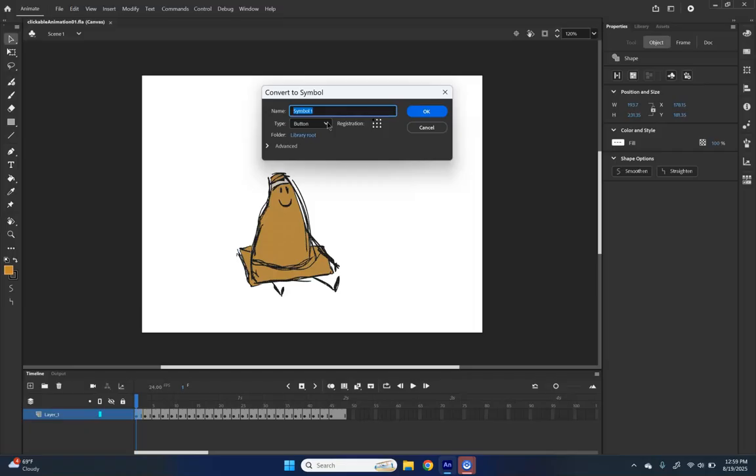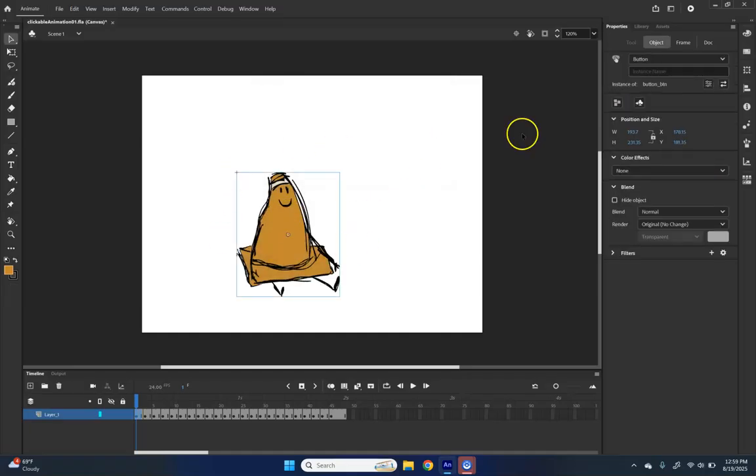So, we'll just call it button_BTN, because we don't really care, and then hit OK. Yay. Now, you'll see the object type is button. The name is button. You can see it's an instance of button. And we just need to give it an instance name, and we'll just call it clickableButton. Okay. Make sure there's no spaces in it. We'll cover more of that later on, but it should have no spaces in your word. I'm using what's called camel case. All right. So we'll just hit enter to make sure that it's good.